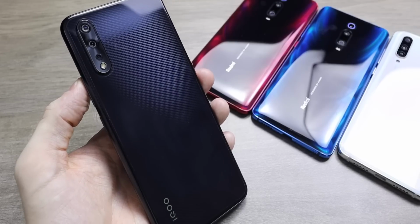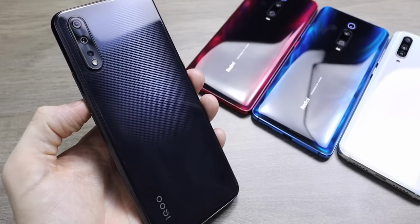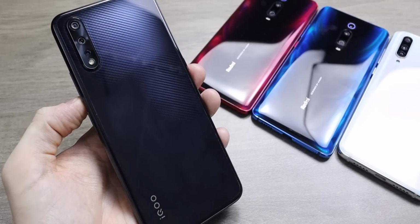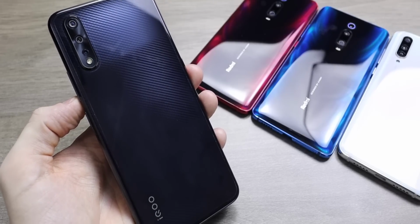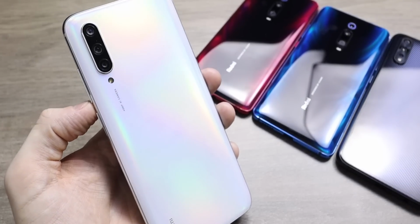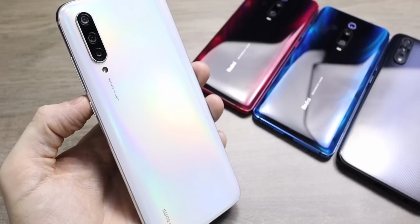Vivo promised a lot from this device, the iQOO Neo, giving great bang for your buck, a lot of power for a cheap price. But from what I can see, it doesn't really outperform the K20. The CC9 isn't as powerful as any of these, but that's not how Xiaomi are marketing this phone. This phone is all about the cameras.